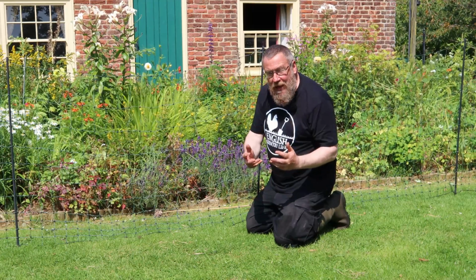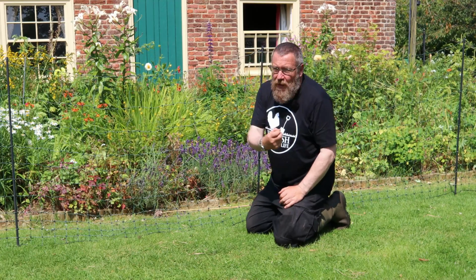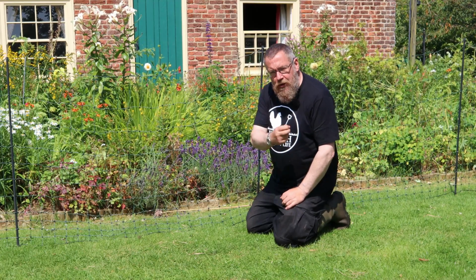Now, very rarely when I've put in an electric fence have I been able to get it to crash across at 10,000 volts on the first attempt. Normally, because I've got a short somewhere. What does a short look like?